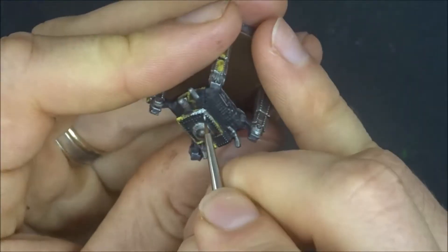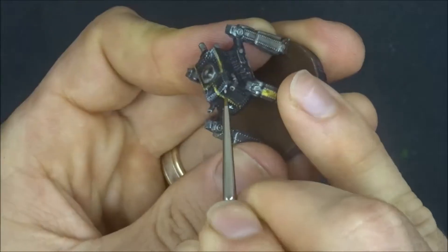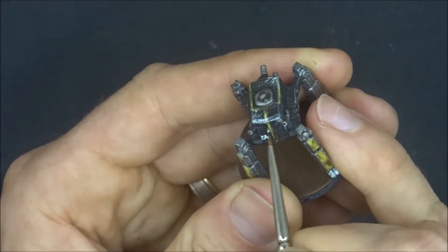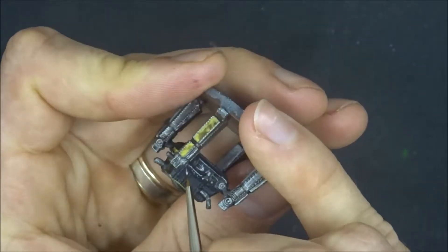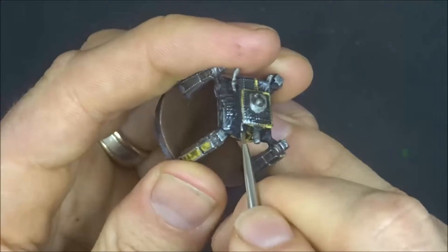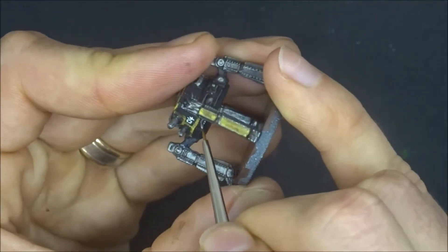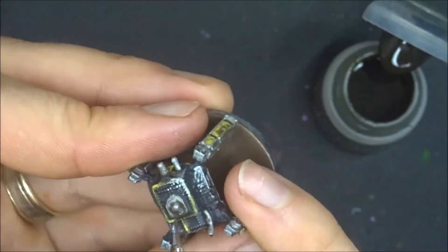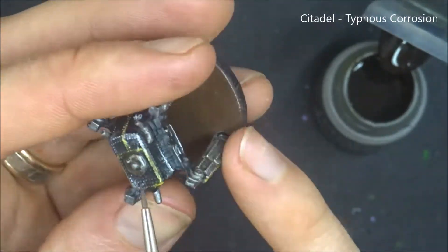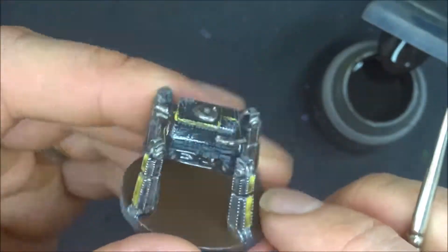Using the blade steel and just picking at some of the edges, then just feathering that in a little bit, to create the look of some spots where the paint has worn away down to the bare steel. It could be through a battle that's taken a couple of shots or just through general wear and tear. Again, all of this weathering is to add to the effect that it's not straight off the assembly line — it's been out in the field for a while. Because these minis are quite small and simple and there wasn't a lot of opportunity for colour differentiation, I wanted to create a bit of weathering effect, making it look like some spots have gone down to the bare steel while other parts like the yellow bits have varying levels of weathering on them.